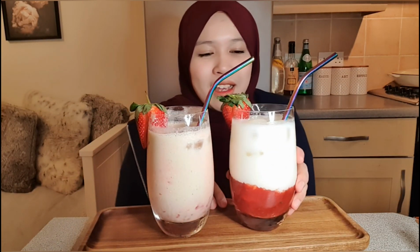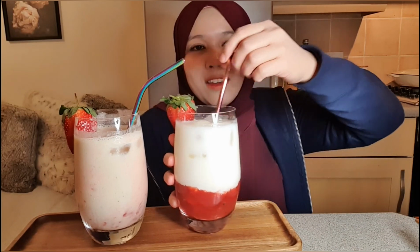Basically, that's how I make my strawberry smoothie and strawberry milk. I really don't want to destroy these layers because they're too pretty. But I'm gonna give it a try, so here we go.